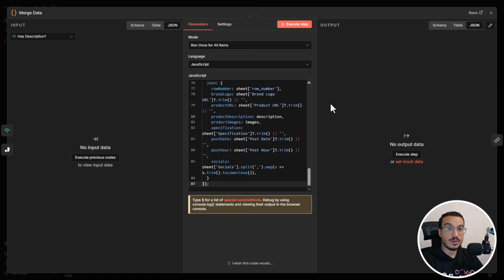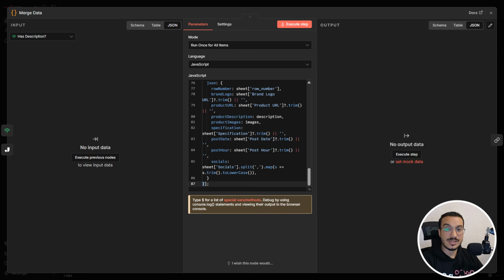It combines it all into one clean payload. That's what feeds the AI. Now here's the tip. The scraper works, but it only gets a partial description, as I said, and usually one product image. If you want the best possible results, and you should, fill in the description and product images yourself in the sheet. Write a proper description, upload 3 or 4 high-quality product photos, and the AI will have way more to work with and the output will be noticeably better.